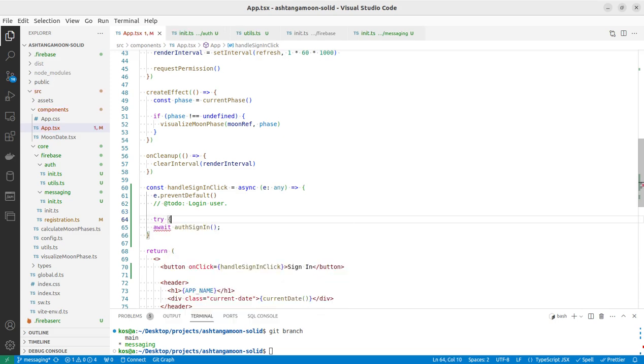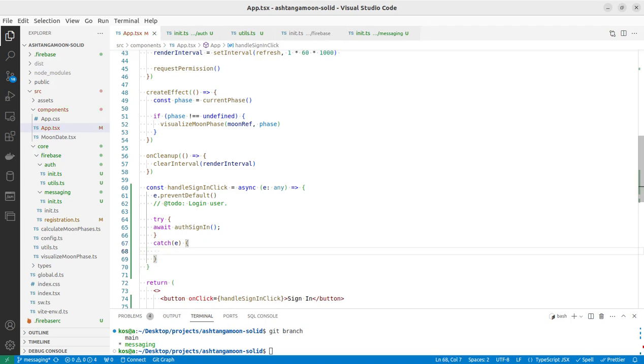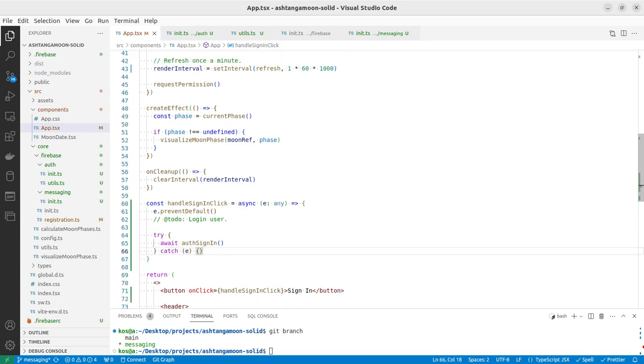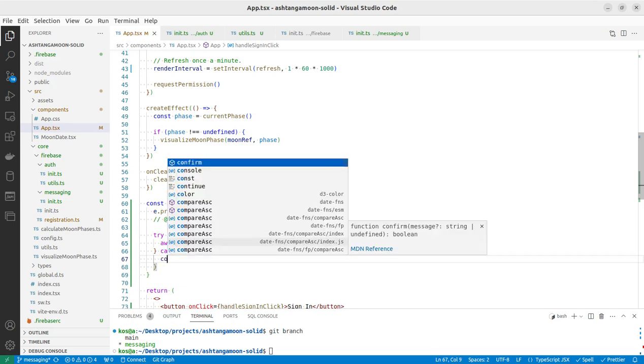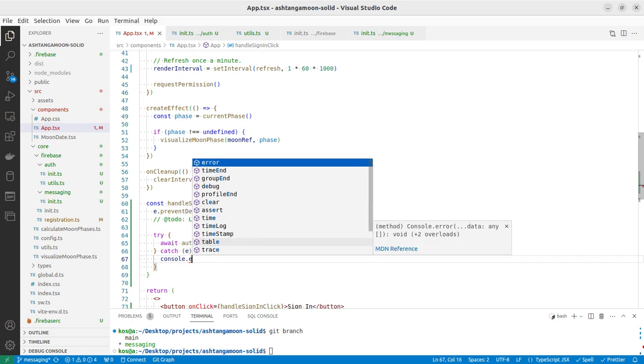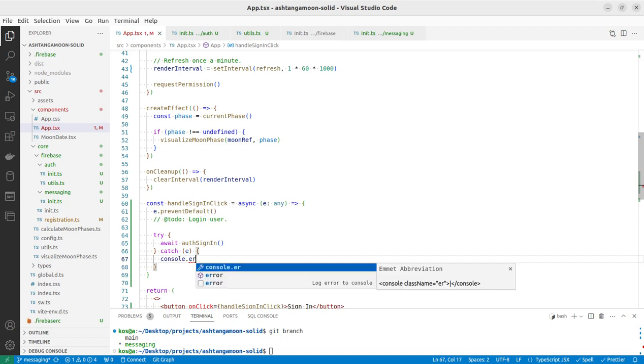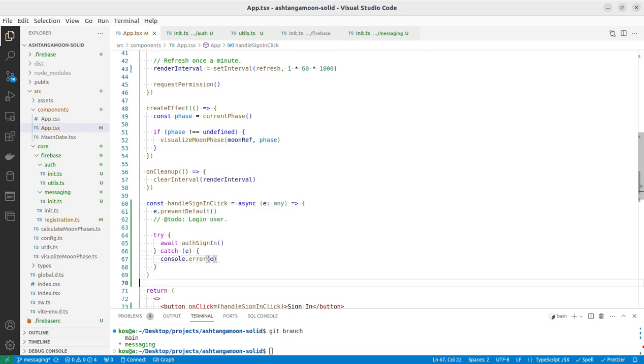That's why I need try catch statements here, or whatever they are called. Try catch will help me catch errors for now. I'm going to just console error them. I wanted to display it on the screen, but it's not necessary now. It's not the point of this particular tutorial.